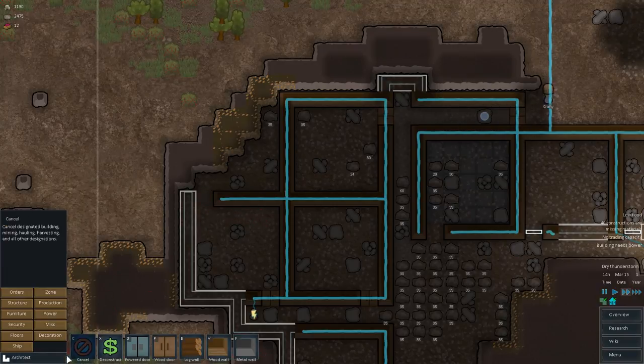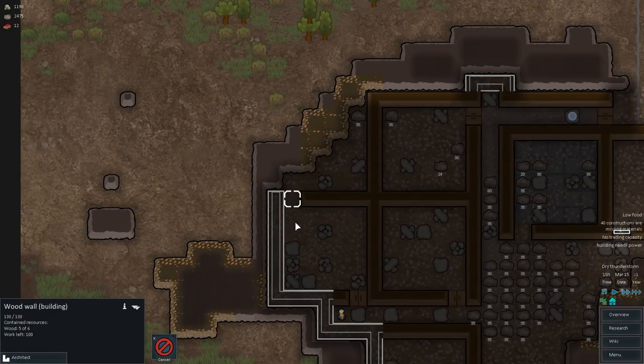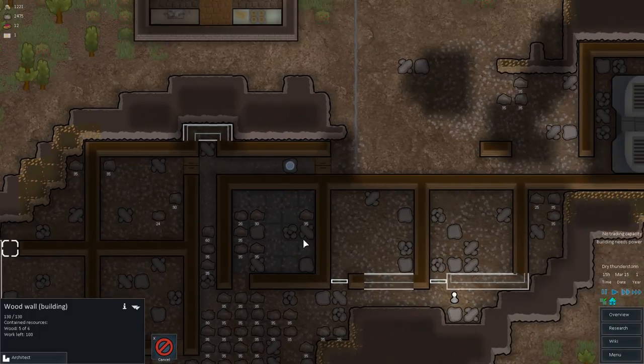For some reason, there's not a wood... Oh, that's because it is being currently built, it looks like. Yeah, wood wall building. Needs one more piece of wood to actually finish that off.